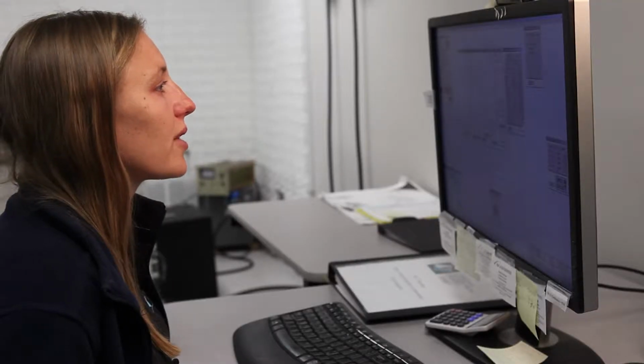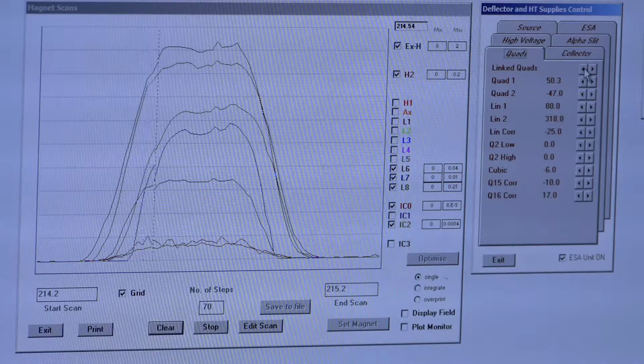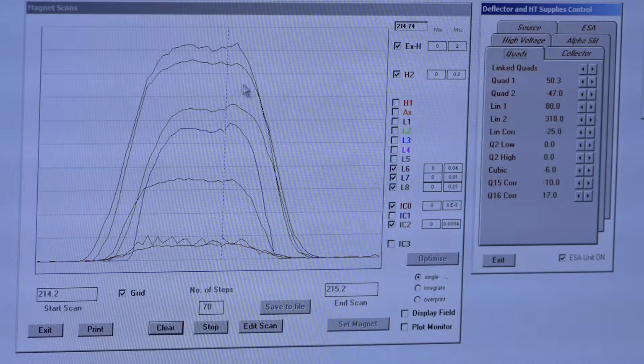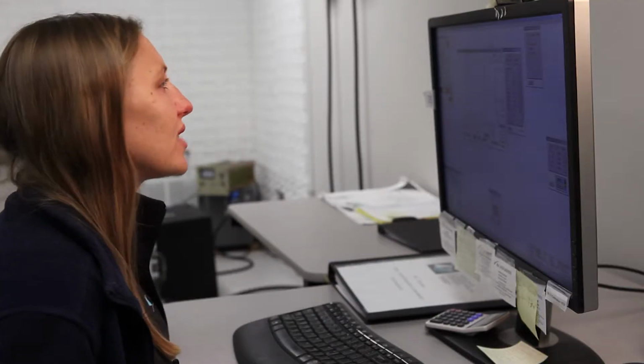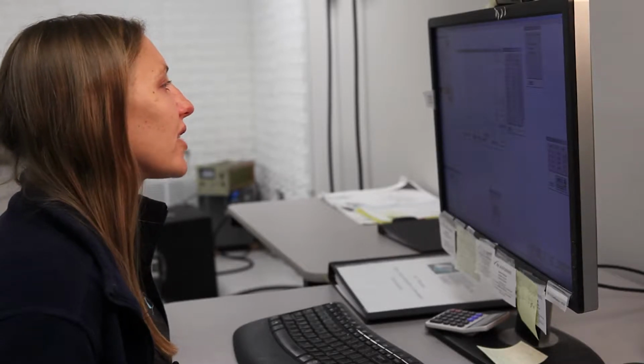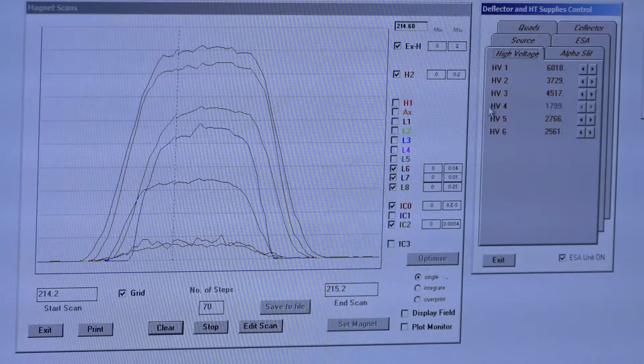Let's move them over a couple more. And what you'll notice is that we kind of lost whatever we gained with moving our quad in the first place once we stack everything up. So maybe quad 1 isn't the one that's going to be the game changer today. And every day is a new day with this stuff, but with quad 1 and HV5, you just pick one to modify first and then see which one does a better job. So we'll leave quad 1 there. Most of our masses are lined up. Now what I'm going to do is switch to high voltage, and I'm going to go to HV5.